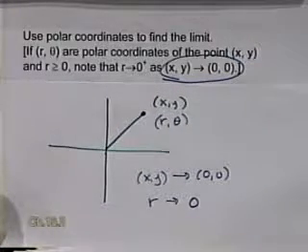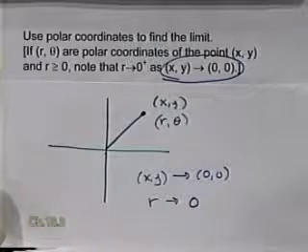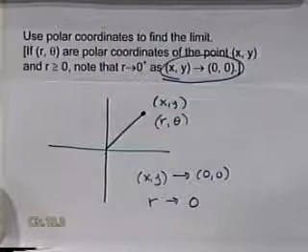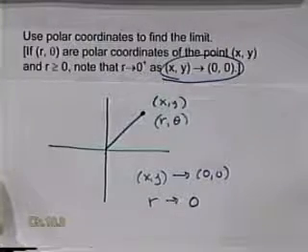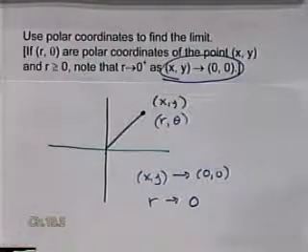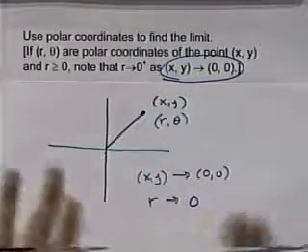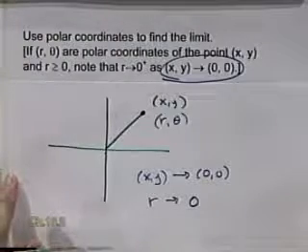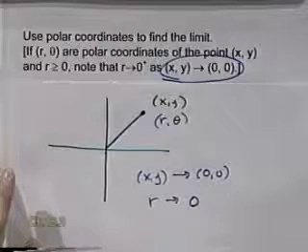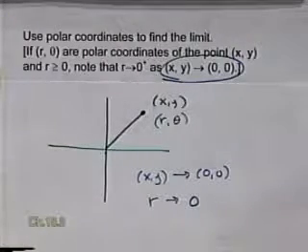Now, I'm a little upset with your book because they just put the polars in the very last problem. You know, it's like number 37, they say, oh, use polar coordinates to do the following. I know many of you are very dutiful when you're doing your homework and you have your student solutions manual opened up and you're like, I have to do it like they do it. No, no, no. You don't have to do it like they do it. You can use polars sometimes, and you're going to see this. They're going to be doing it with the squeeze theorem and all this fancy stuff, and you can do it with polars in 2 lines and you'll be done.